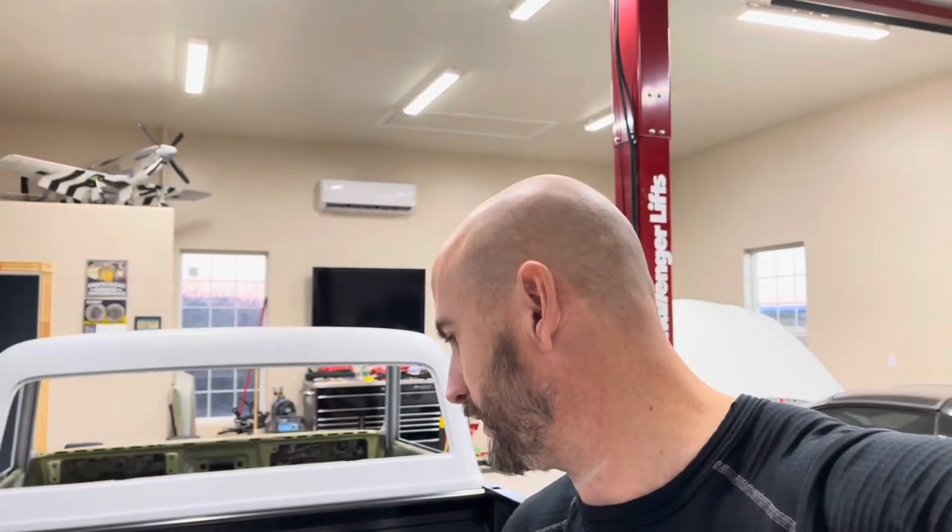I would like to say that this is my first time using a fuel tank from this particular manufacturer, and at this point I have nothing but good things to say about them. I'm very impressed with the overall build quality of it. The price was a little bit spendy — I believe I paid a little over $700 for the tank, and the fuel pump itself was just under $300. So we'll put the total cost of the fuel delivery system at around $1,000. It's a little spendy, but I'm really impressed so far with it.